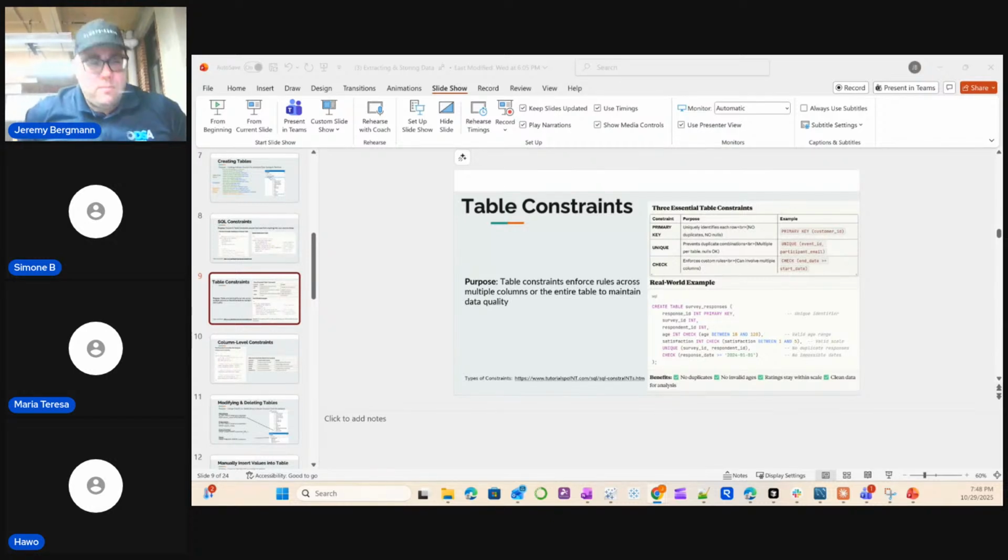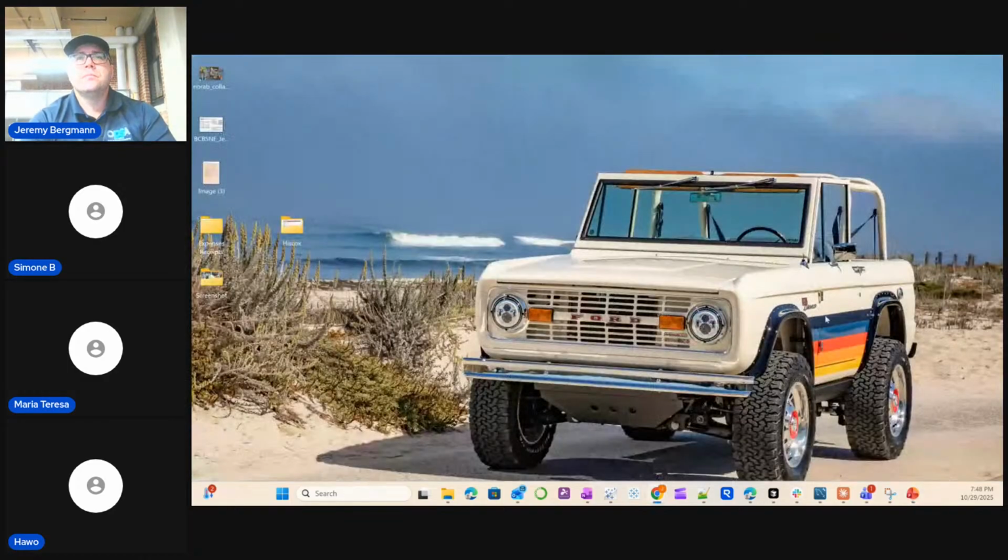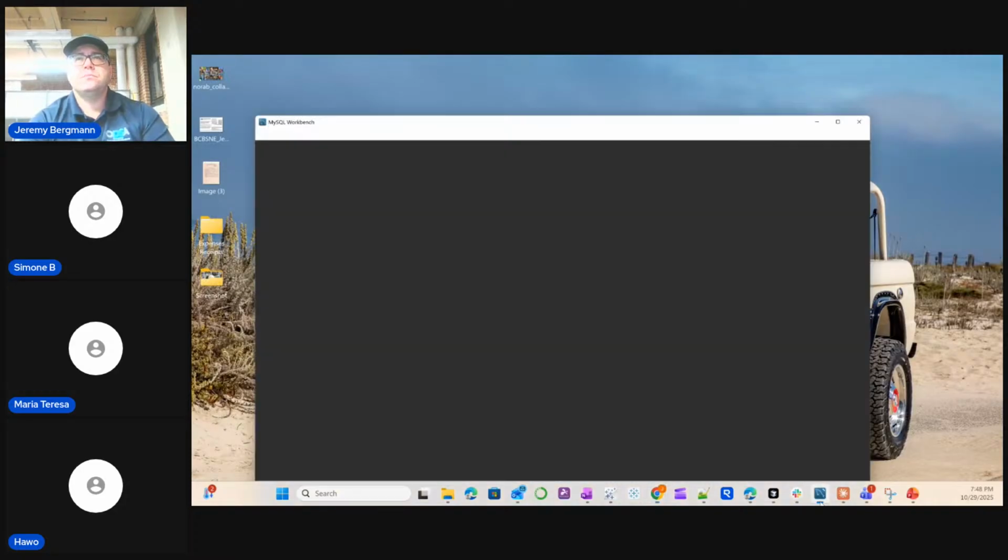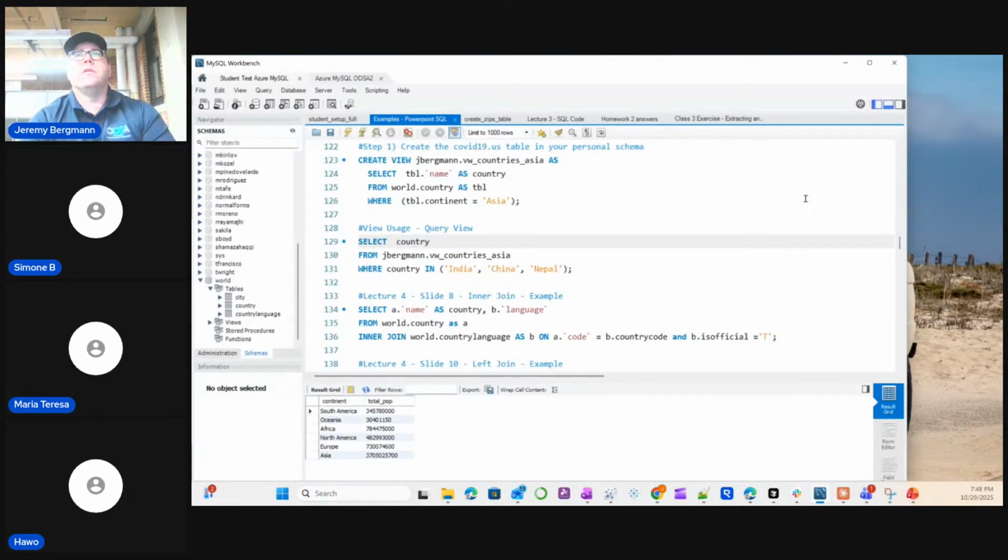So one of the things I promised I would go back and do is run some code here. I didn't do that at the beginning. I'm always finding my cursor. Let's go back and run a few of these things.